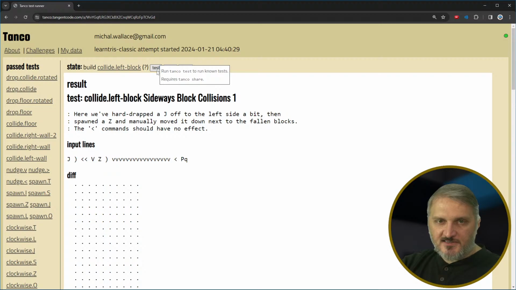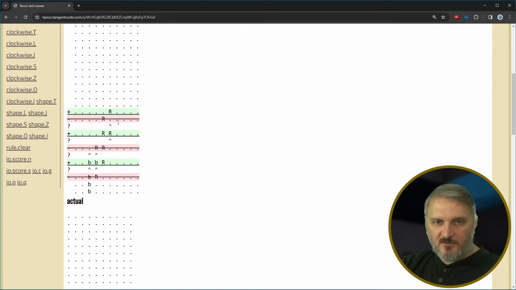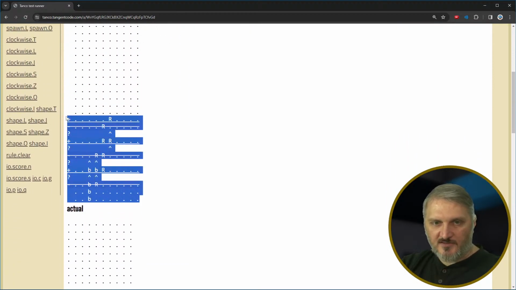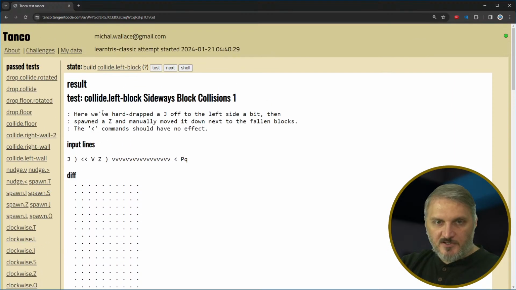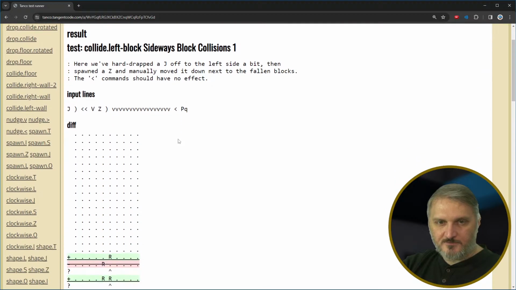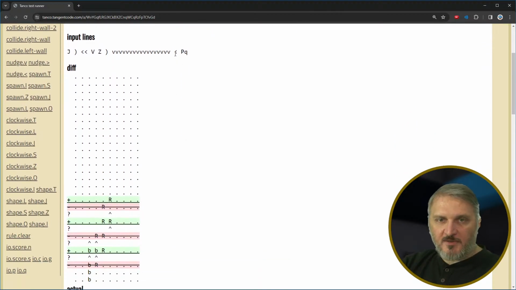If I hit test, it's going to show me this response. This is telling me why something is broken. And so here, this is wrong. Hard dropped a J off onto the left side a bit, then spawned a Z and manually moved it down next to the fallen blocks. The less than command should have no effect. Or these commands.